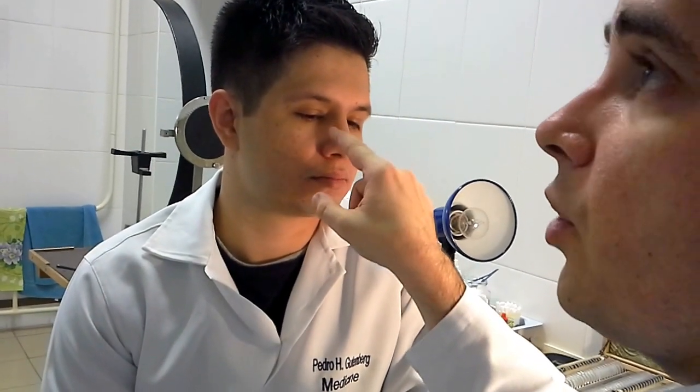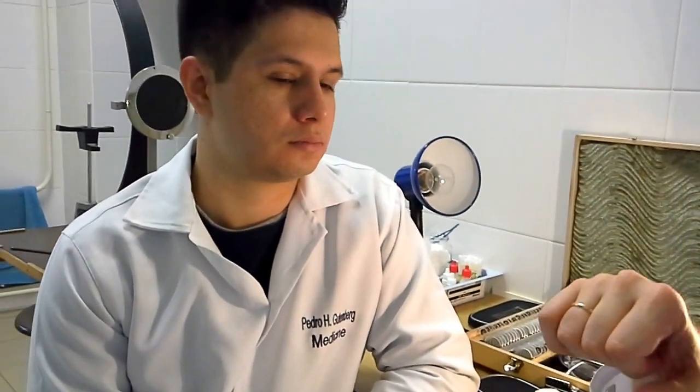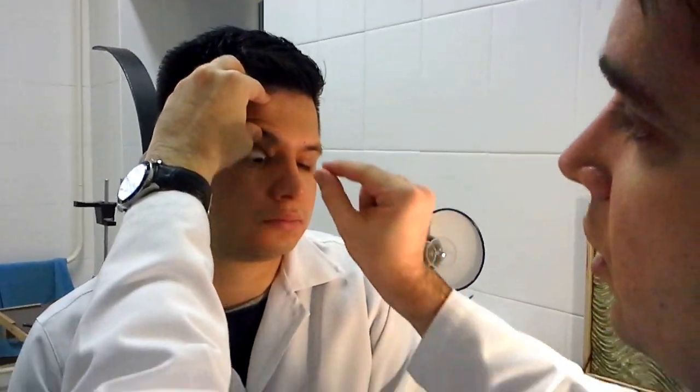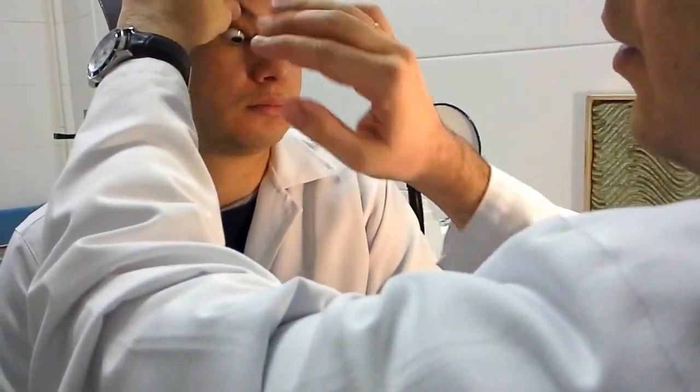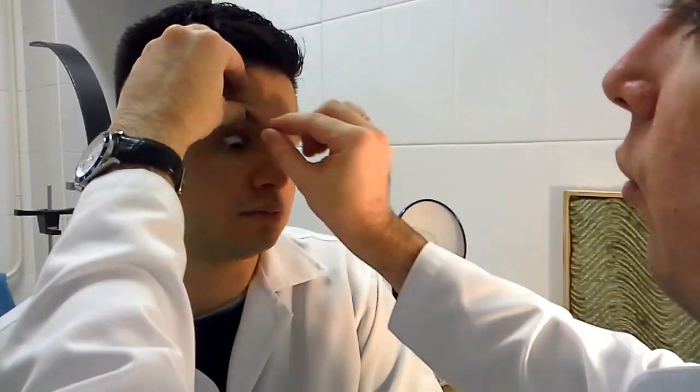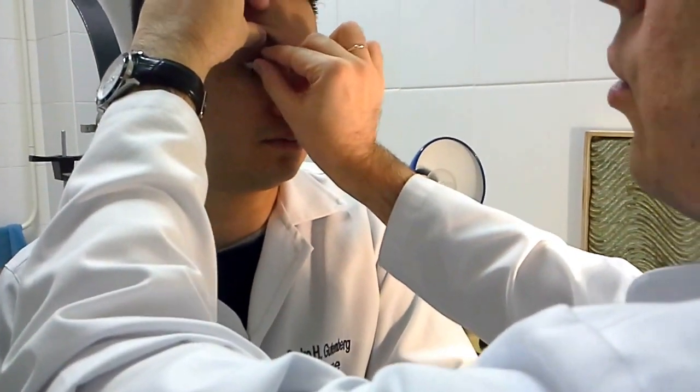If you try to grasp without pulling up, it will be painful, and you may also touch the cornea. The cornea is the most sensitive structure of the anterior surface — if you touch it occasionally, it causes lacrimation and pain. To exclude this, ask the patient to look down, pull up the upper eyelid, then grasp not only the eyelashes but also the upper eyelid itself.